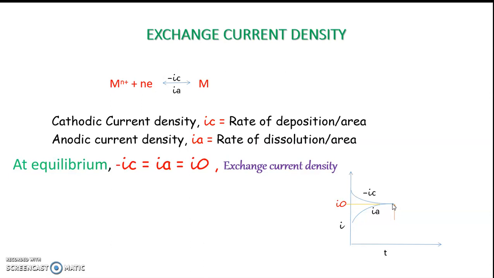If we do not disturb the solution by changing its temperature, pressure, or concentration, both currents will attain the same rate as time passes and give a constant current. In this graph, the deposition reaction starts first because the metal ion concentration is greater, and after some time the dissolution starts and anodic current increases. Eventually it attains the same rate and this particular constant value is known as I₀, which is the exchange current density.